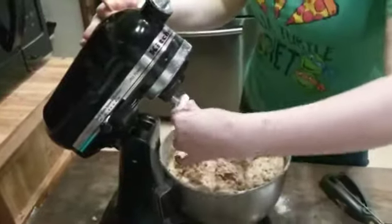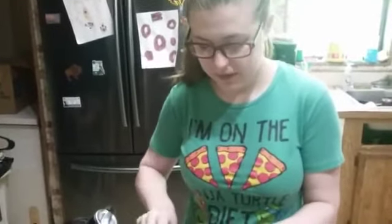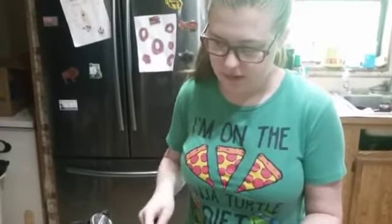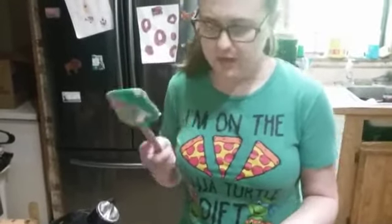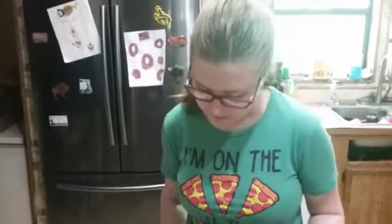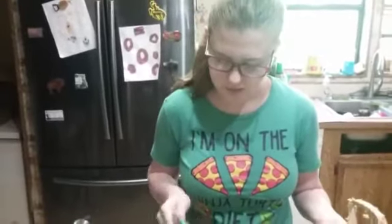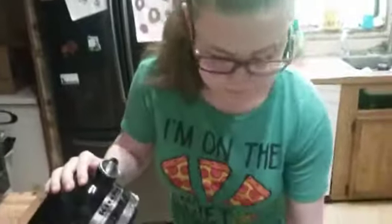And if anyone tells you ever to use any other mixer or mixing bit other than this one for cookies, you're crazy. And why is that? Because the mixer could break from the thick dough. If you use the hook one, that one's for dough, and this will be too sticky for it. You can use the whisk if it calls for whisked egg whites, but then you have to switch it to the paddle so it doesn't break. Because I think I broke someone's whisk before, from doing that, because that's what she used, and she ended up breaking it. Well, I did, but she's the one who wanted that one.